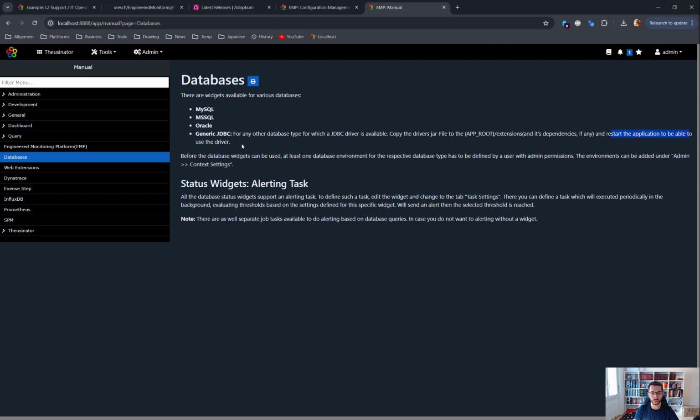Restart the application to use the driver. For the database switcher to be used, at least one database environment of the respective database type has to be defined by a user with admin permissions. The environments can be added under admin context settings. So let's go back.